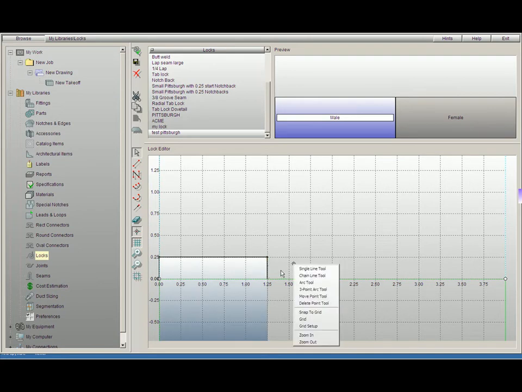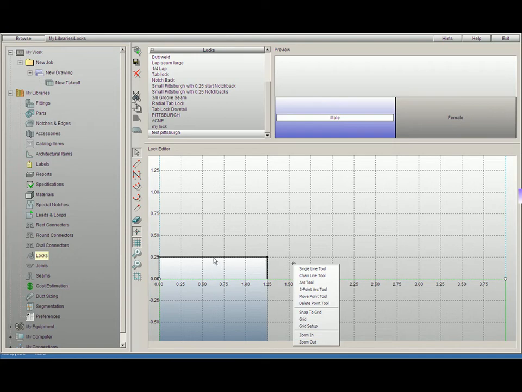Now, here is a key point. Right now, currently, if we were to save this lock as is, PractiCAM would actually take this lock, it's more like a tab, which is 1 1/4 inches long, and it would repeat it all the way down the length of the allowance. It would look sort of like a dovetail. However, if we would like the allowance to just come up 1/4 inch and then run flat all the way across the length of the allowance, we need to use a feature called auto width.